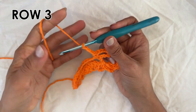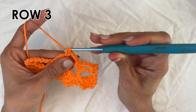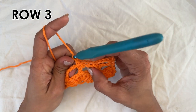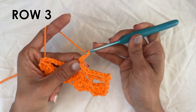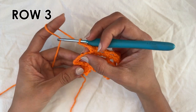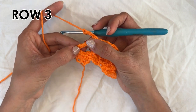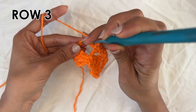That ends the row repeat. So we're just kind of connecting the double crochets of the previous row with a single crochet and then doing 3 chains in between. So do that for however many stitches you have, and I'll see you at the end of the row. At the end of the row here, I've done my last chain 3, and we're going to connect it to the 3rd chain of the turning chain. So we count 1, 2, 3. Into that one, we want to do a single crochet.